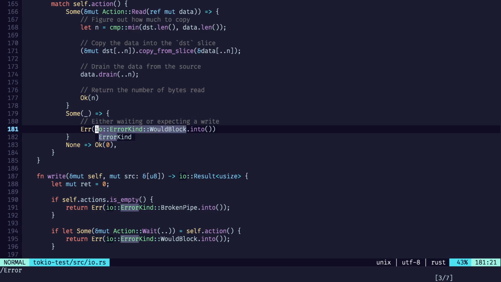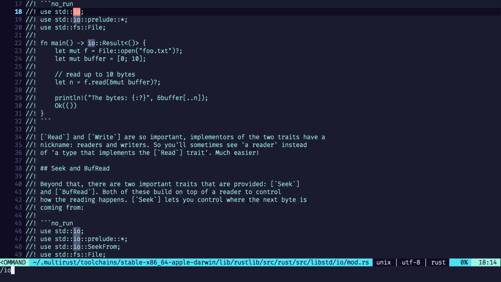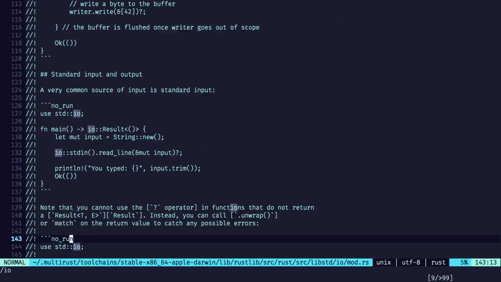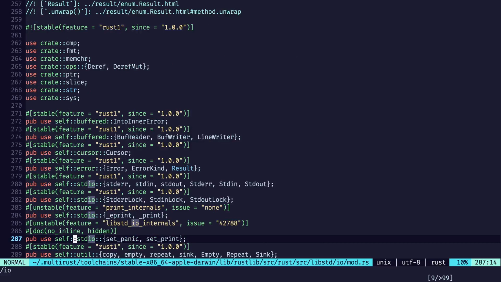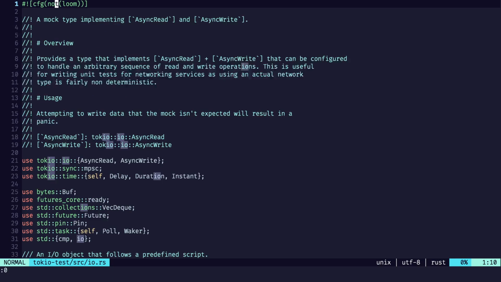Where do they get this IO? Standard IO. Dang, they got some good documentation on this. That's standard lib, no wonder. Ah, they are pulling in IO here.